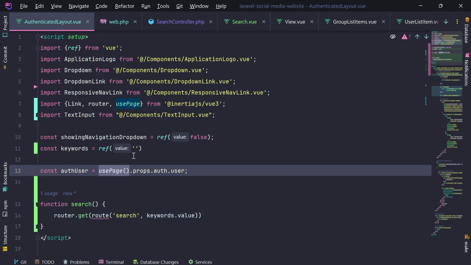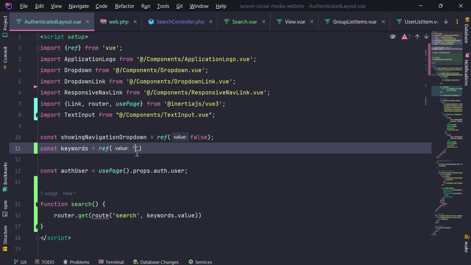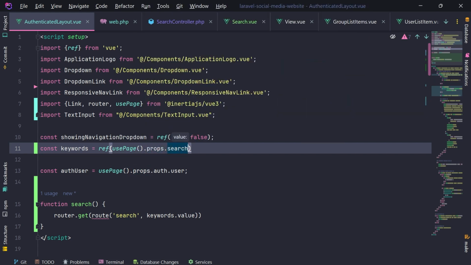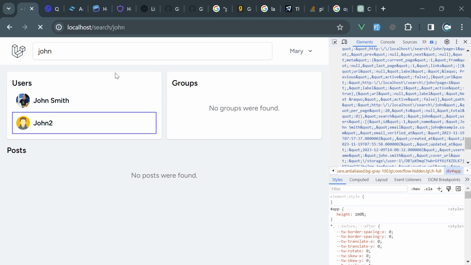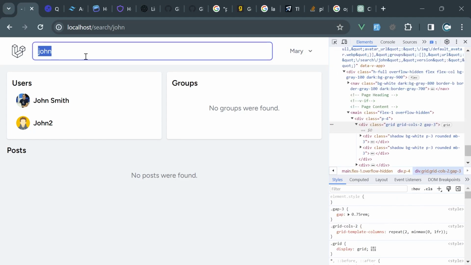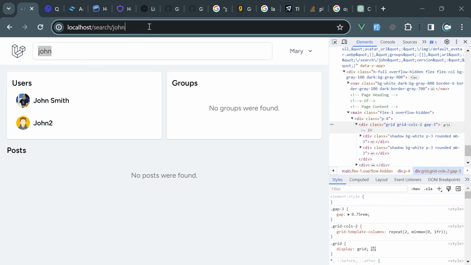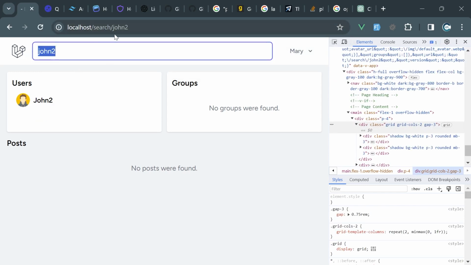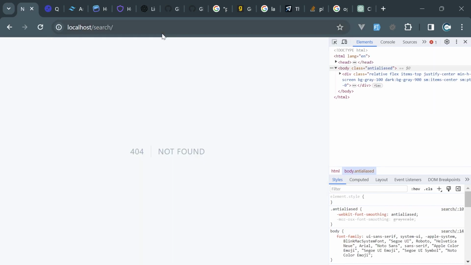We're going to get this inside keywords, use page props search, so that if I reload the page, I see it provides that existing content. So if I search for John 2, hit the enter, I see that John 2 here. If I remove everything, we see that the page not found.